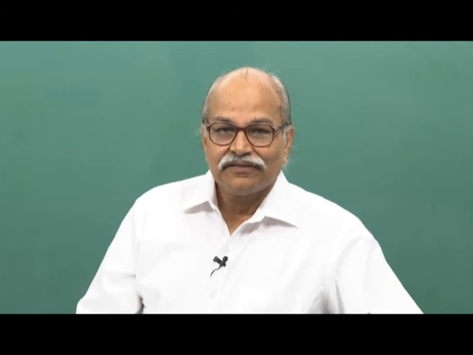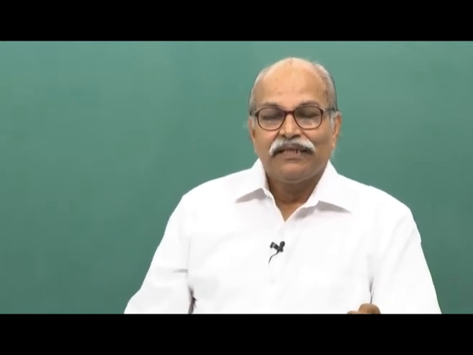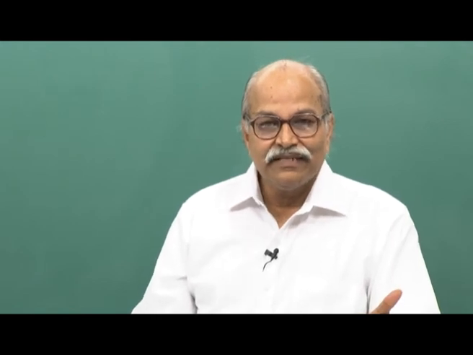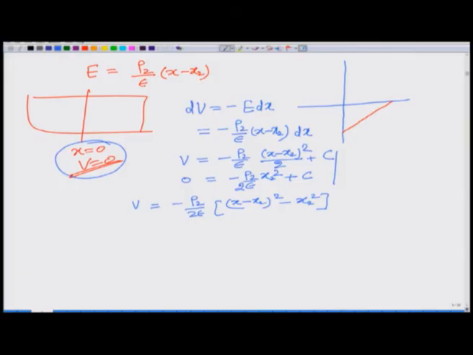It is quadratic. Since the field is linear, the potential has to be quadratic. So, if this is x equal to 0, let me plot this V also. If I plot it here, let us say this is now x and this is now V, this was E and this was x. So, what happens at x equal to 0, as you see from this equation, V is 0. It should be like that, we have already put that. So, the potential here is 0, and then what is the potential at x equal to x 2?